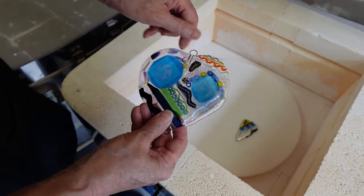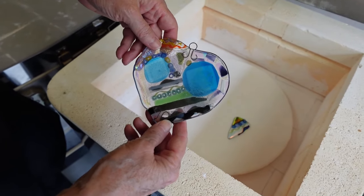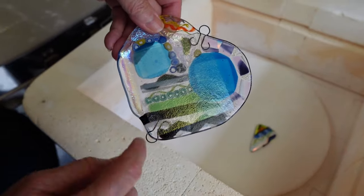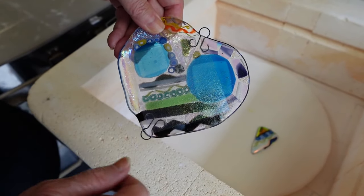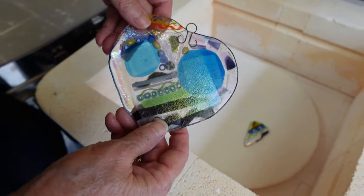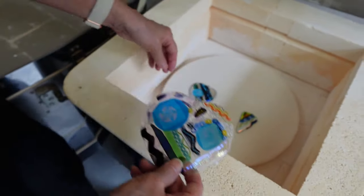And I've got my handy hanger here and here. Nice. And look at the back. Can you see the iridized piece that we added, so that I would encase those wire hangers? And that's kind of a nice additional detail there. So I really like the way that came out. So I'm loving this piece.